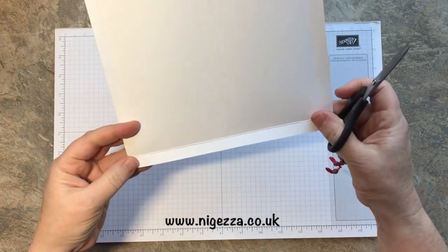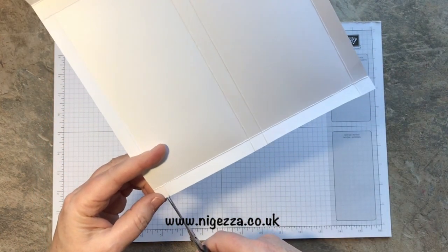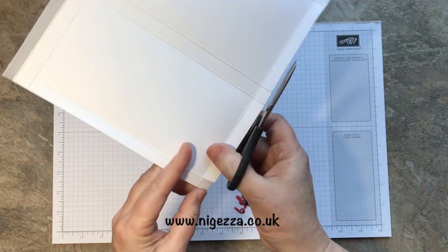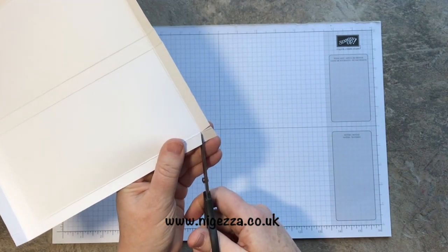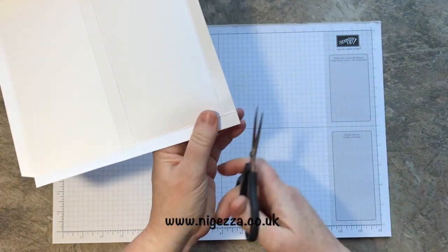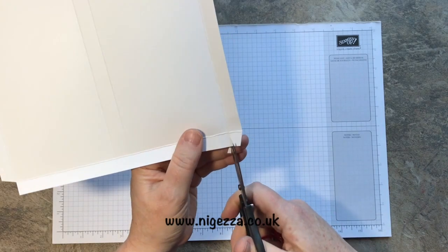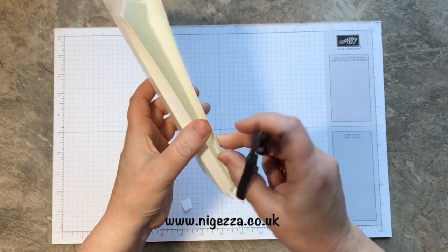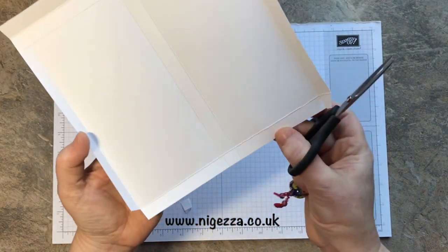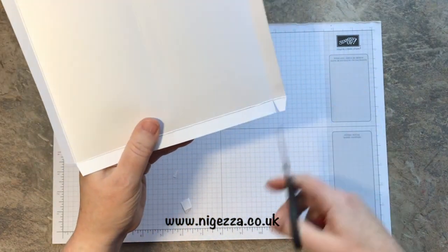So we're going to cut this little square off here. I'm going to notch in slightly as I cut it off. And then we're going to notch out that way. And we're going to notch in there. But I might cut that one. Yeah, that's going to be the straight bit, because that's going to fold backwards, I think.